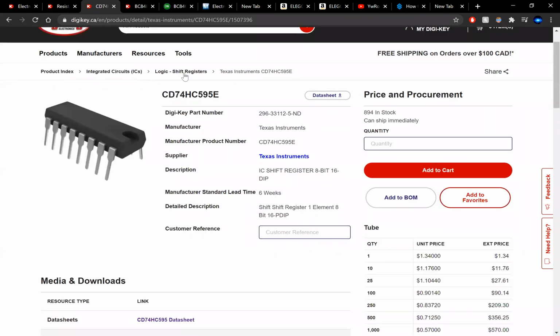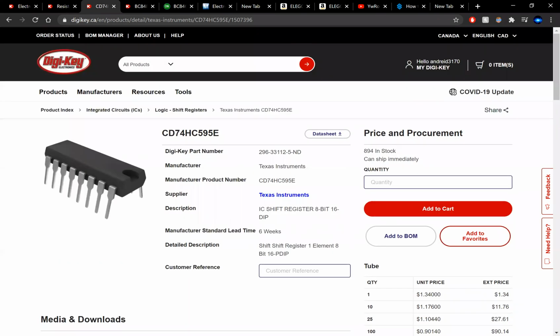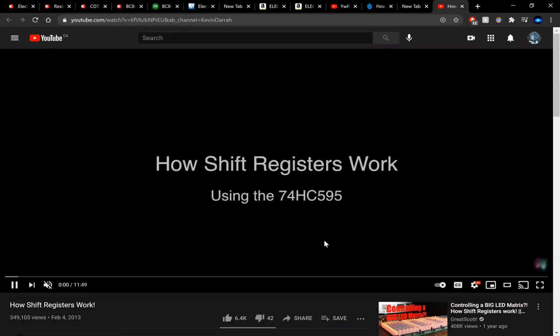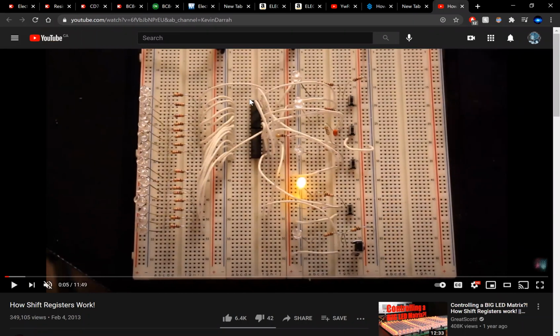And what we've discovered is that it's a shift register. Huh, okay. Now, what's a shift register? That's also something that you can learn. It's very essential when it comes to building computers, building your own microcontroller. That's what the Arduino is built out of. This is one of the components that build up into an Arduino. I'm going to be linking you this video just so you can learn what's going on there. This just uses LEDs and resistors, centered around this guy, the shift register, and just a few buttons. So I'll be linking this video as well.